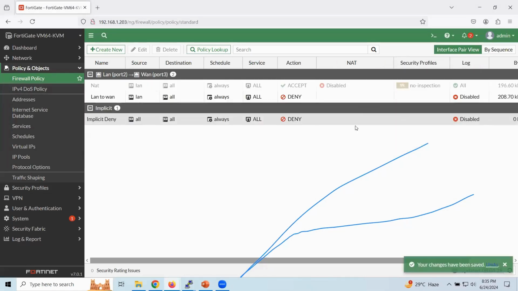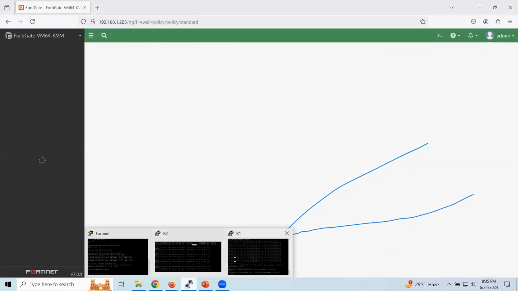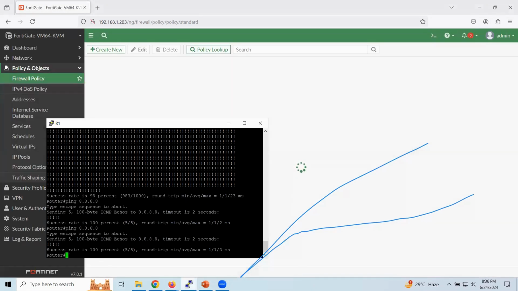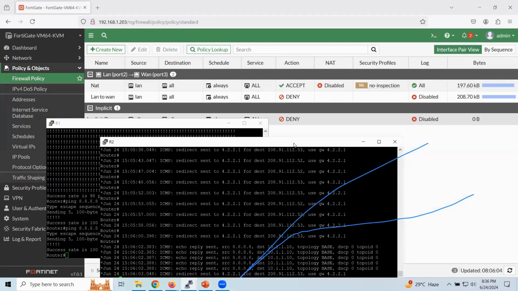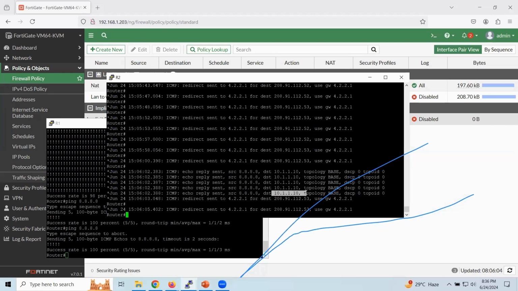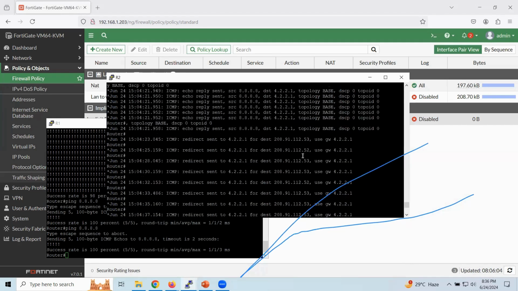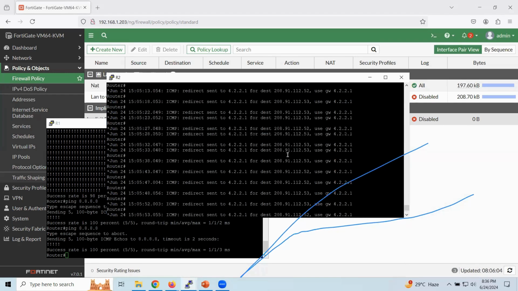I've disabled it and refreshed it, and I've pinged. Here you can see that now the source is the local LAN IP address, and here it was taking 4.2.2.1.